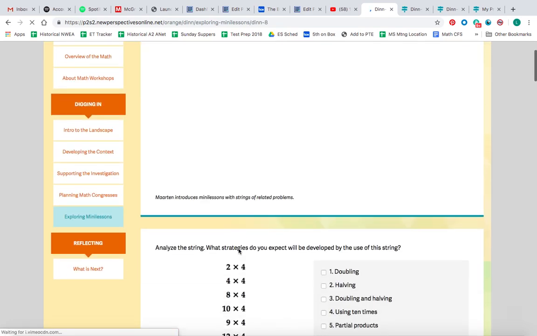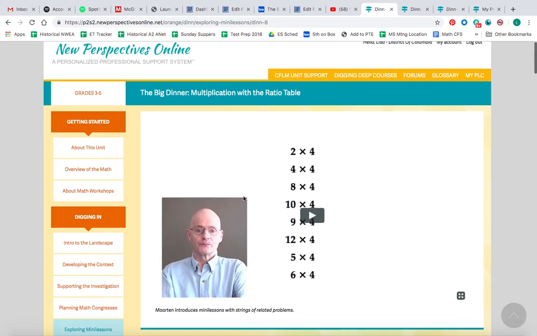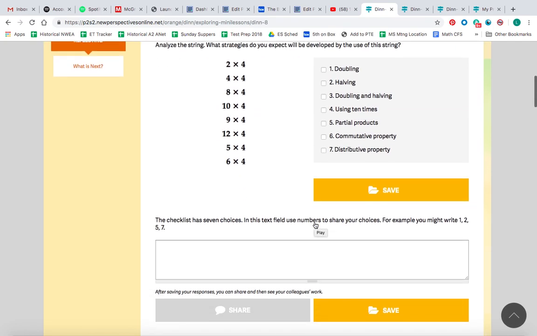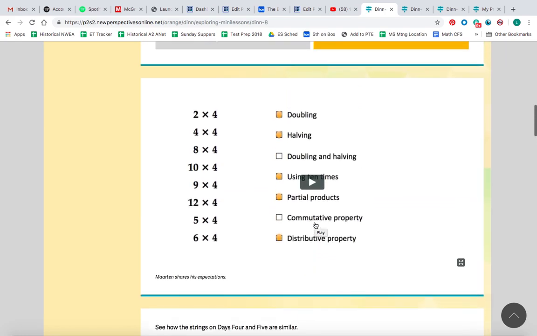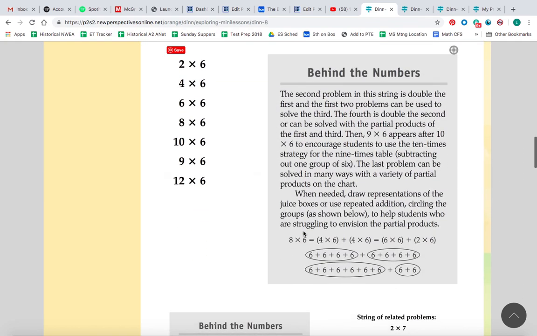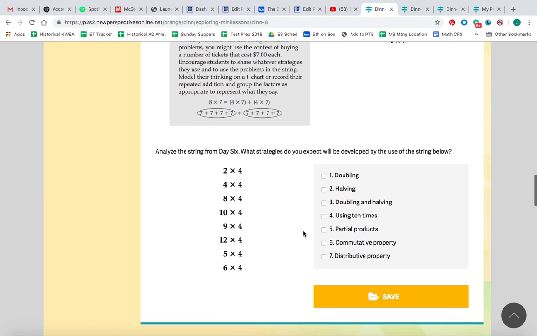I think it's useful to hear, not so much this video, although if you're interested in how he describes the structure, that's great. But listening to him explain his math in this video, like the math that he's expecting kids to already know versus what he doesn't expect them to know, and how he's going to support into that is really interesting, and I think matches up exactly with where our kids are at, even if you have one of the most struggling classes. So that's interesting. And then he goes into the other number string that we do that week, and talks about those.